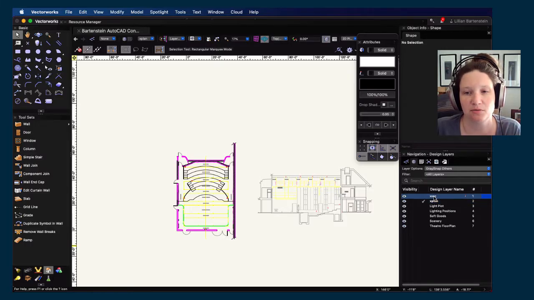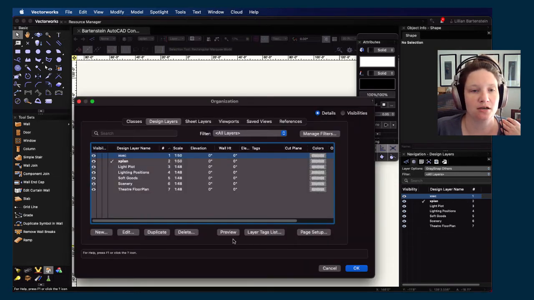The next thing I want to do is actually check in on my XSec and XPlan files and make sure that they have come in at an appropriate layer scale, okay? So if you double click on your little layers thing, right, you will see that all of our layers are in 1:48, which is standard quarter inch scale. And these two guys are in 1:50, which is slightly different.